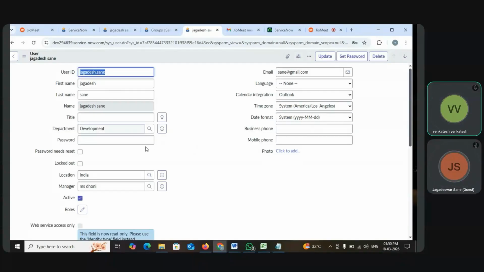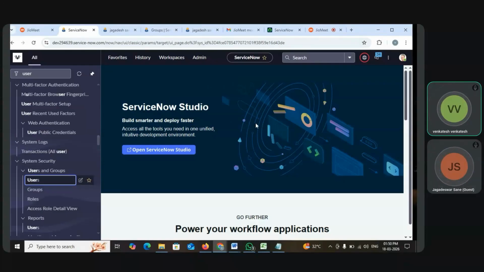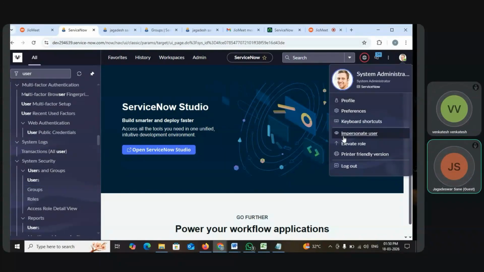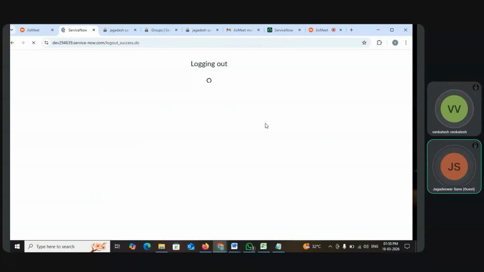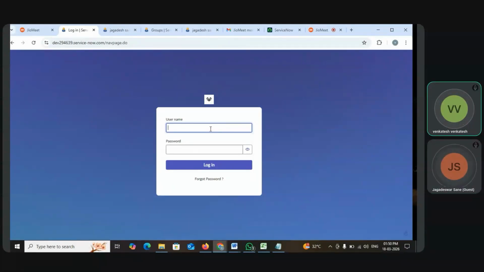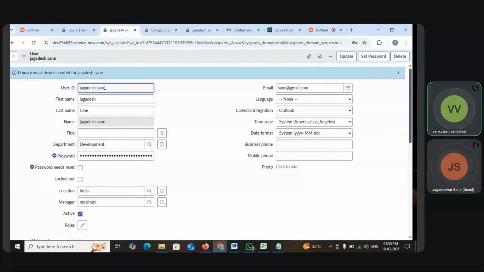Now it has been updated. If anything is not right, then there will be a problem here. Some signal will come, like requirement not met, an error type. Okay, now it has been created. Now let's check whether it is created or not. I try to log out, because this is a very big concept. We cannot cover it in a single thing.